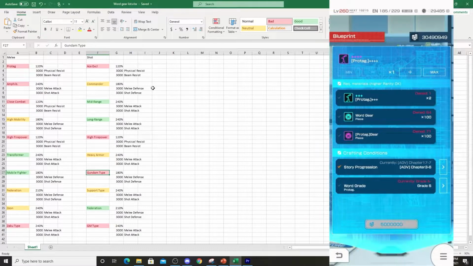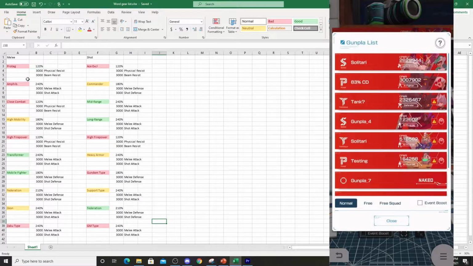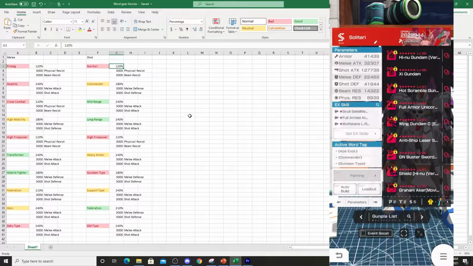Now, in terms of talking about the actual gears, or the specific word tags, and why I label them the way I do, I'm going to go over to some of my builds to give you a little more insight. So in terms of my shop build, I'll go over to it real quick. For example, I have commanders in my gear over here. Why would I pick commander over, let's say, ace exclusive or Gundam type?